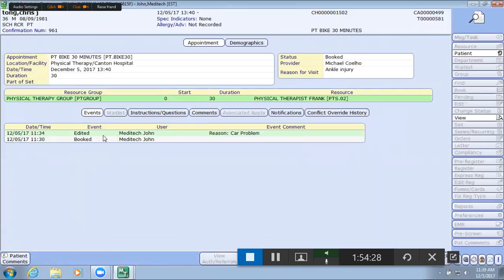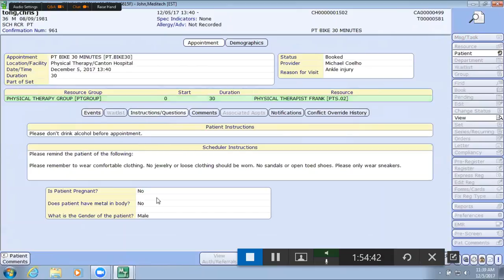In this events sub-tab, we can see an audit trail of the events that have taken place on this appointment. We can also review our instructions and questions again, if there were any. If there were any associated appointments that were also on this account, those associated appointments would be available.